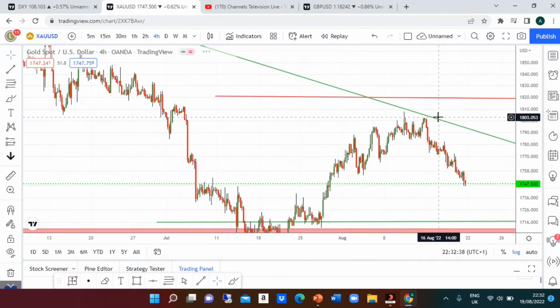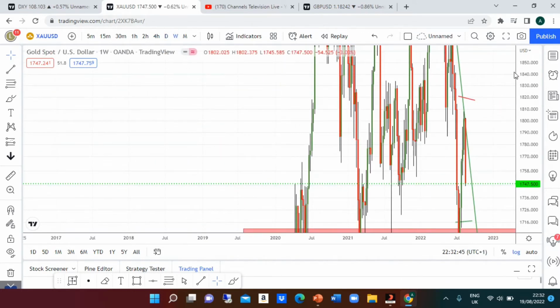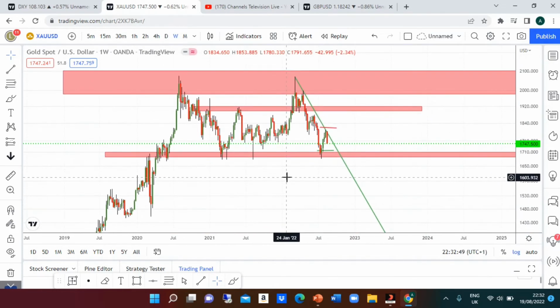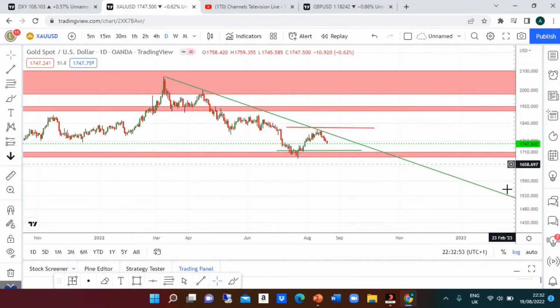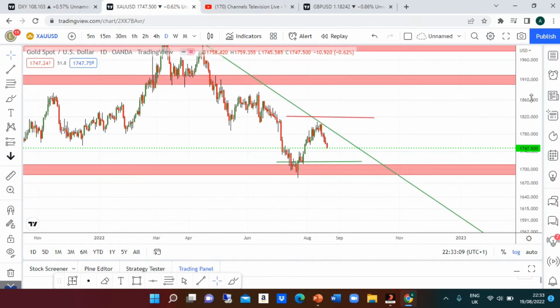But if you really want to catch massive pips, you need to use a higher time frame, like the weekly. Start from the monthly, like you see what I did. I started with the monthly, weekly, and now I broke it down all the way to the daily time frame, and I make my trading decision based on the daily time frame. So this is where you are supposed to. I am in profit for this trade because of what I sold from here. I am in massive profit. My take profit is down here. So that is how you place your trade.